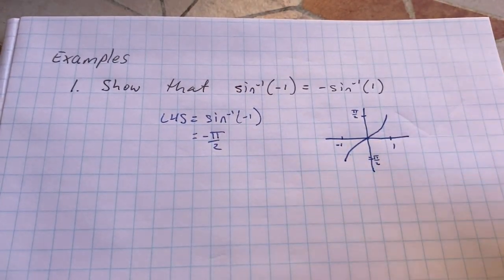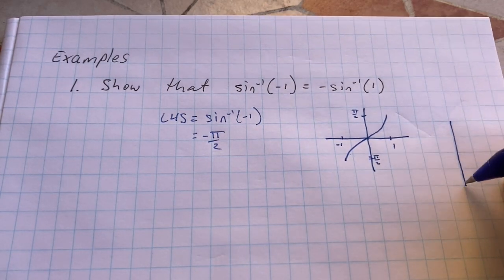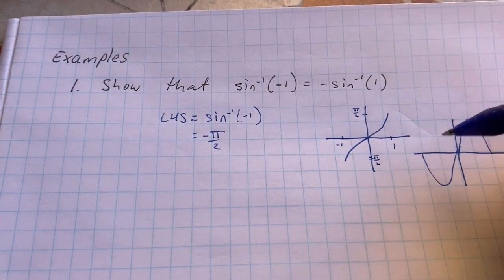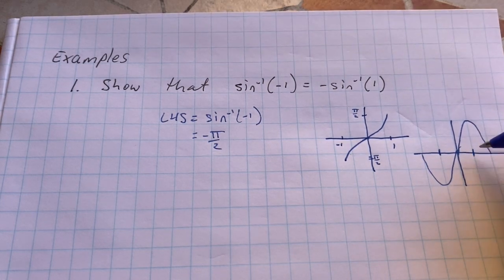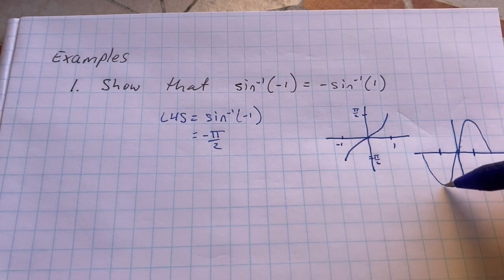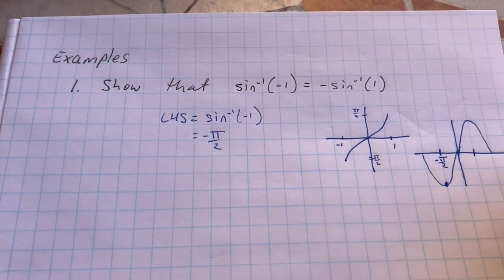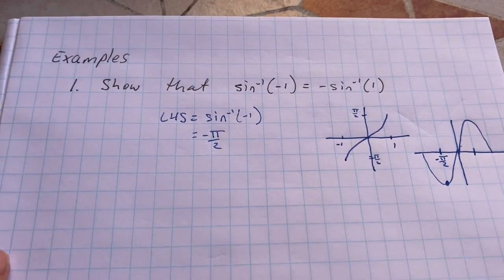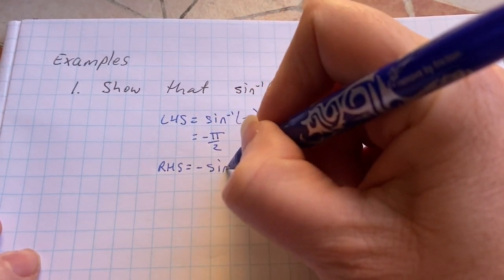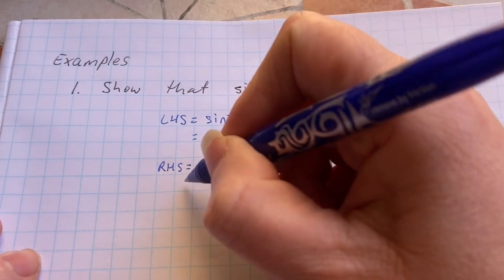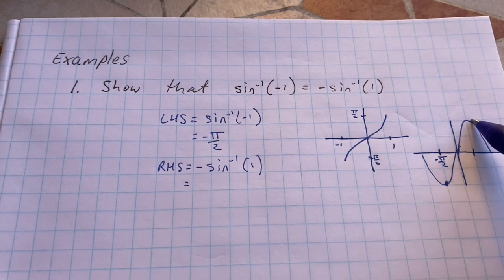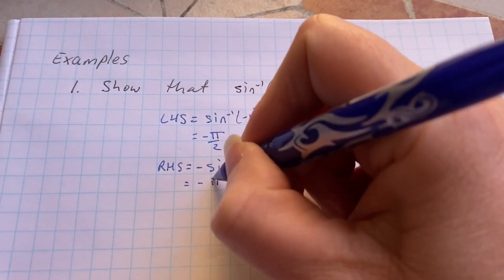Now, if you haven't learnt the sine inverse curve, then you could also do that using just the normal sine curve. But you do need to remember to go from negative pi on 2 to pi on 2. Okay, so you want to know where does sine equal -1? And that's down here at negative pi on 2. It's a bit harder to do with the unit circle, remember, when it's 1 minus 1, that kind of thing. Now let's look at the right hand side. So negative of sine inverse of 1. So sine inverse of 1 up here is pi on 2, or here, where does sine equal 1? That's here on pi on 2, so that's negative pi on 2 either.